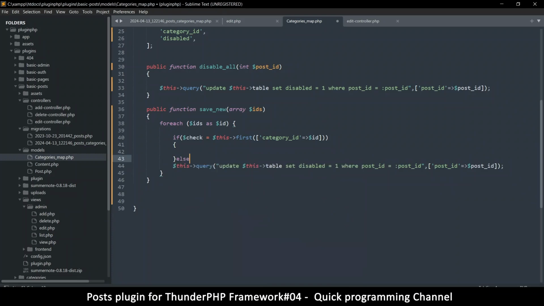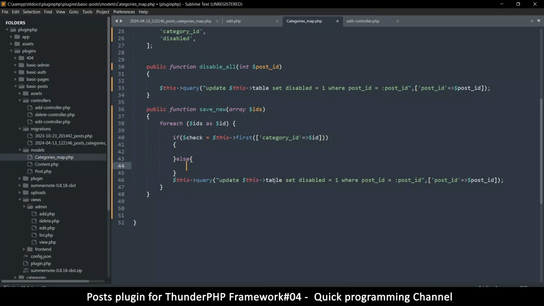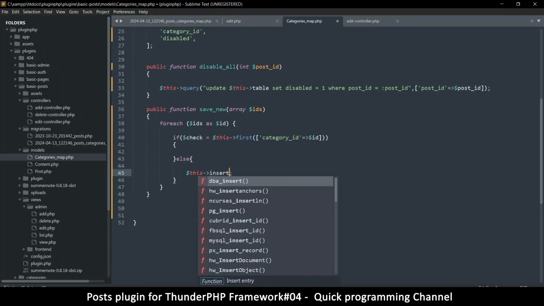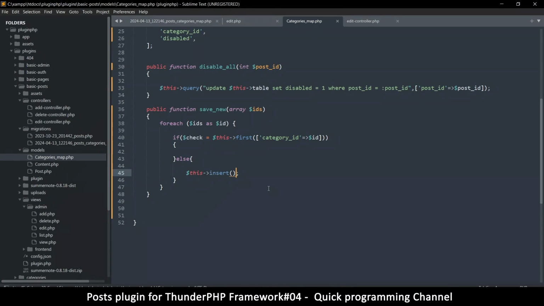And then if it doesn't, then we create a new record, something like so. Okay, cool. So instead of all these queries now we have an advantage, right? We can use proper functions that we created. Here I can say, if it doesn't exist, we insert. But then if it does exist, we update.